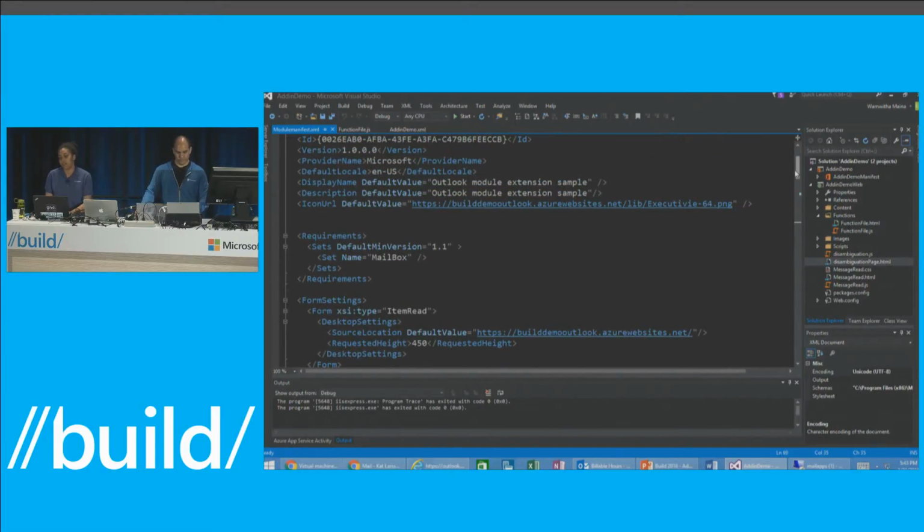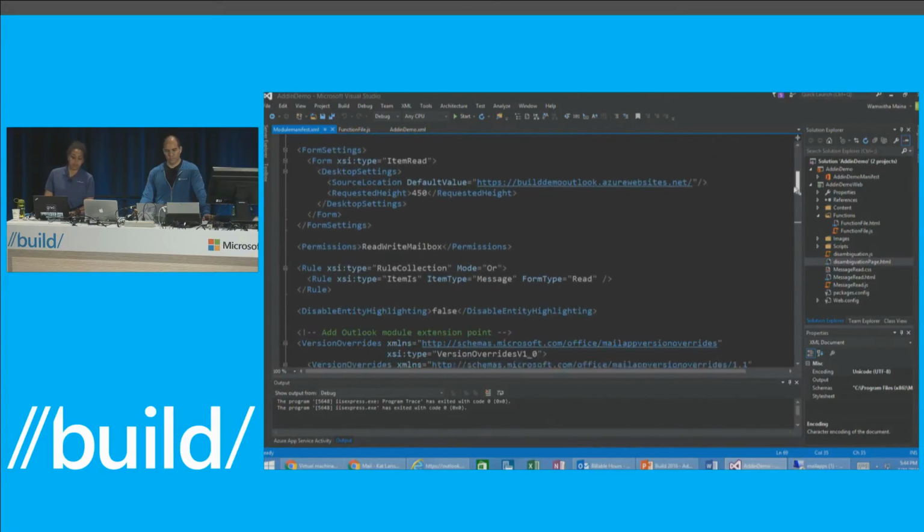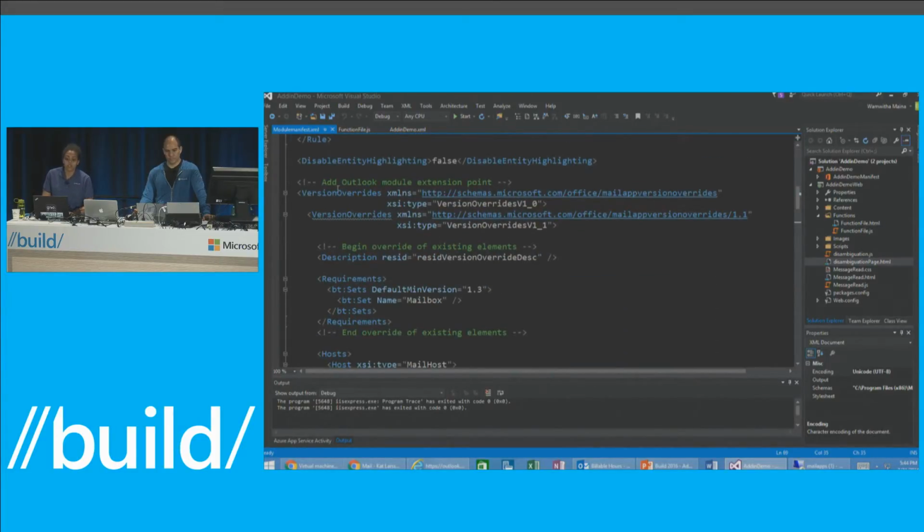And the first part, for those of you who may have already built an add-in, is kind of the legacy section. That's where, for all the clients that don't support add-in commands currently, they're going to rely on that legacy version. But if you scroll down in the template provided in Visual Studio, you'll notice a version override section. And for now, it will say version overrides 1.0. And that version overrides 1.0 is the support for add-in commands.